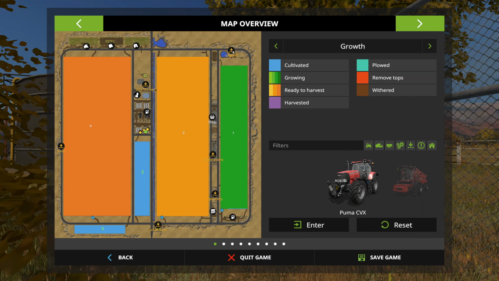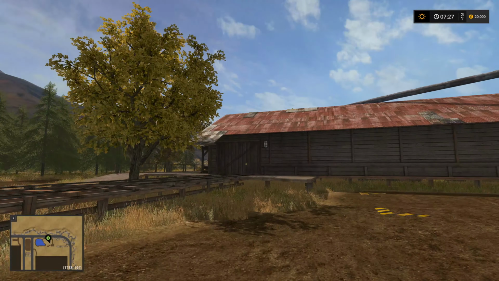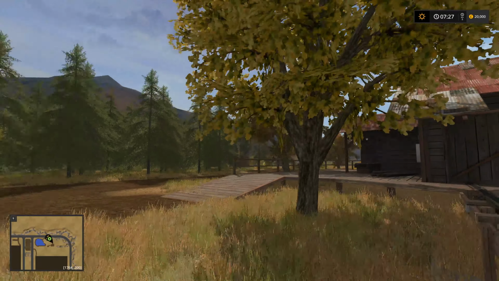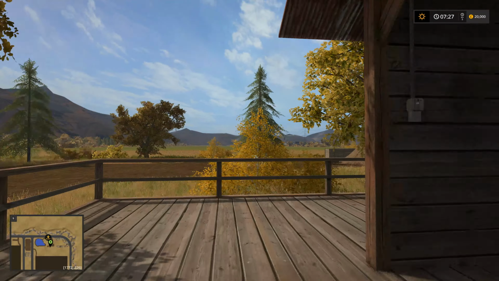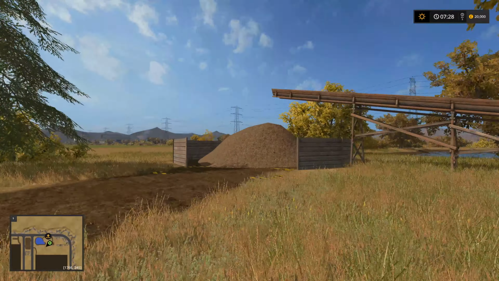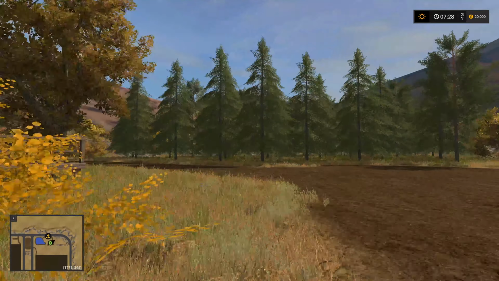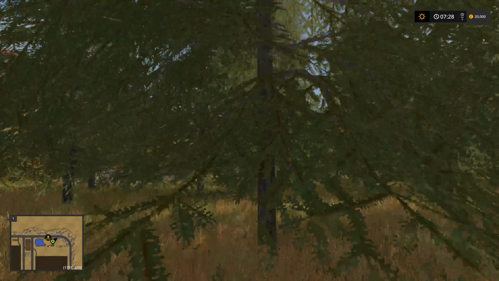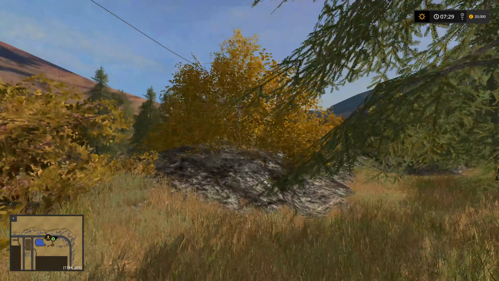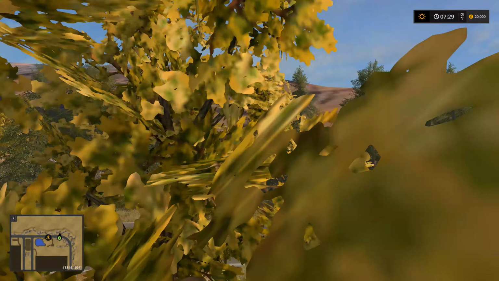Okay, so let's head to the sawmill. Here we have our standard sawmill. Nothing different here. Drop off wood, drop off wood chips, make money. Yeah, that is pretty much it. I believe this map actually works for Xbox and everything else, so that would explain why there's so little stuff. There are some trees here, as you can see. Not many, but there are some trees.